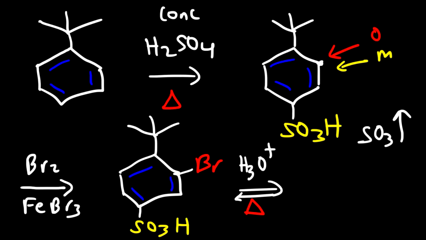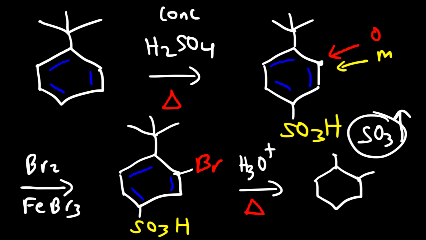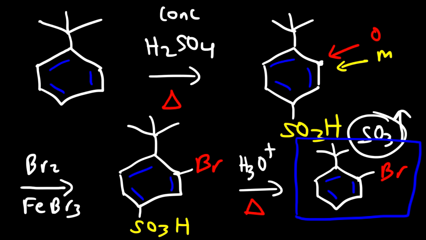Because this reaction is reversible, but when you heat it, the decreased concentration of the product, according to Le Chatelier's principle, whenever you decrease the concentration of a product, the reaction will shift to the right to make more product so that it can maintain a state of equilibrium. So as the gas escapes the reaction vessel, the system will shift to the right, favoring desulfonation over sulfonation. And basically, we're going to get rid of the sulfonic acid group, giving us our final product, which only contains the tert-butyl group and the bromine atom ortho with respect to each other. And so that's how we can make it. So thus you can see the advantage of using a blocking group. You can use sulfonic acid to block a position, and then once you add your group, you can then desulfonate the ring, removing the blocking group, giving you your product.